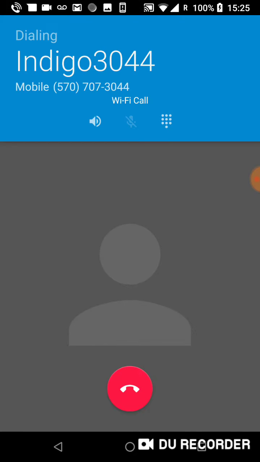And it starts off and sees it can't make a mobile call, but as you can see here, it's dialing, and I can hear the phone ringing on the other end. I will answer it, and it is a Wi-Fi call, which you can see in the center there. The call will last for as long as it is required here, and I will terminate it at this point. It will hang up.